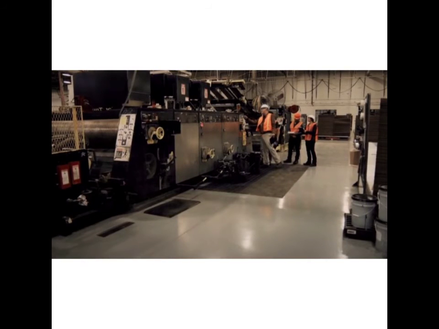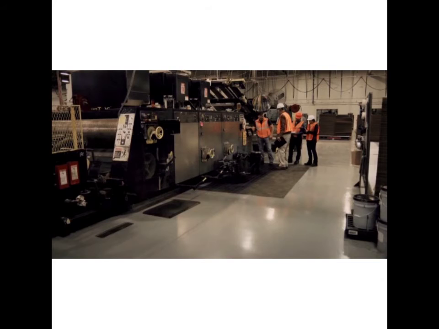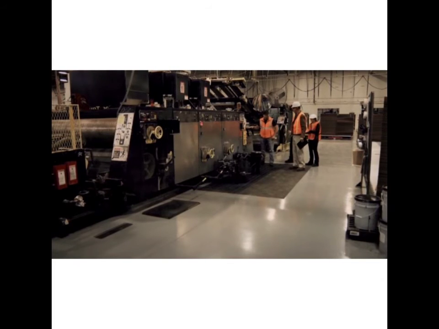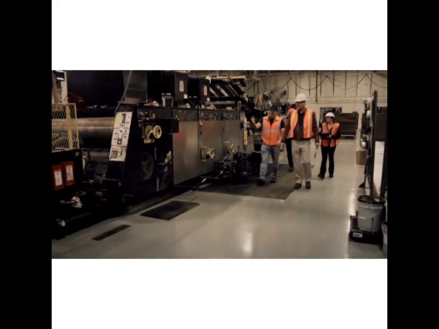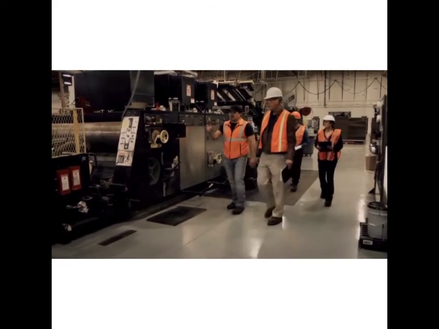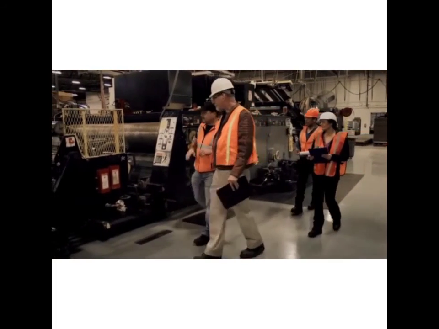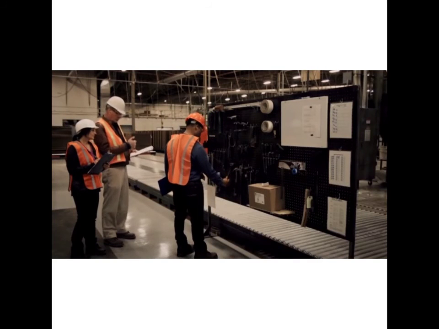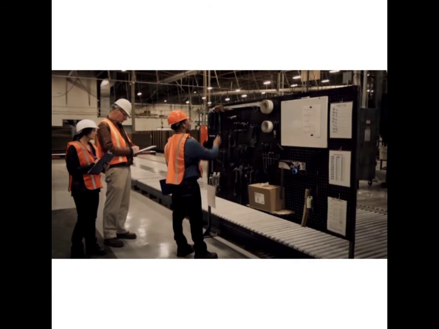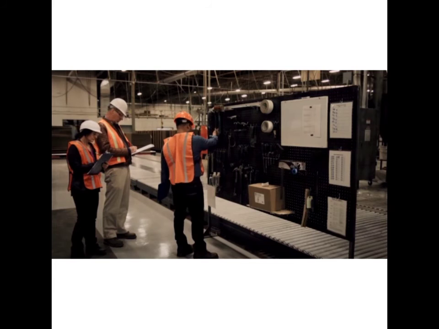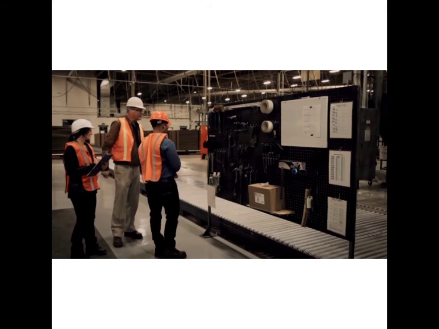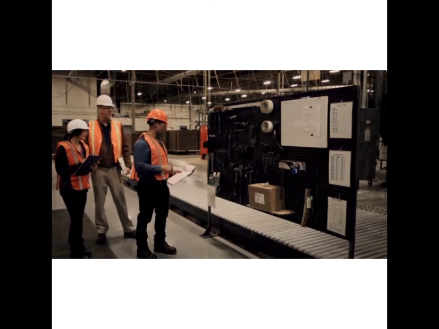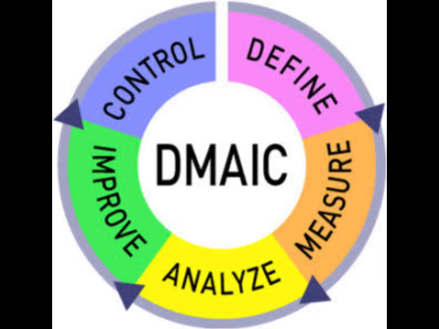Last but not the least is control. Now that you have improved your process, it's critical that you make these improvements part of the standard operating procedures. You'll come out with a control plan that describes the new process, and you will have a monitoring plan that lets you verify that all improvements are stable. It's important that the control phase also let you know about process changes that represent opportunities for improvement.